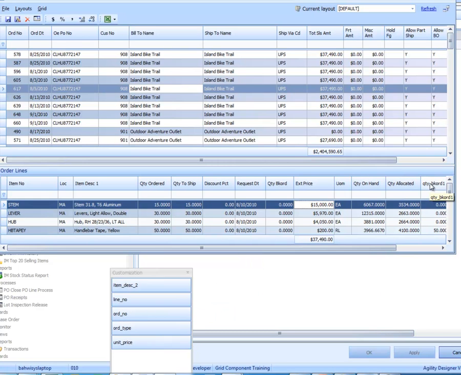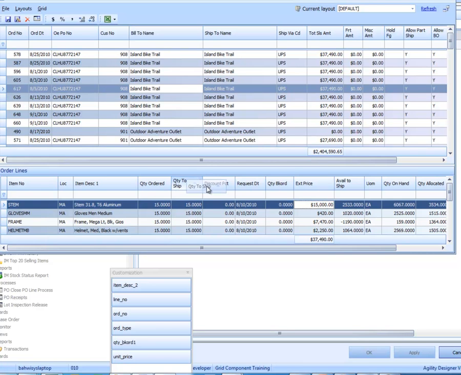And these are the fields from the other table. The available ship field is going to be important to us, as well as the quantity to ship, quantity ordered. These all need to be lined up together, and that should give us some of the right alignment of the grids.